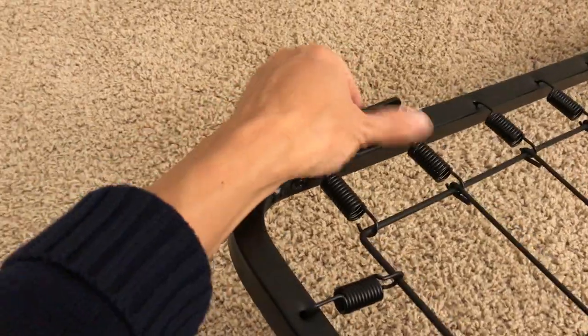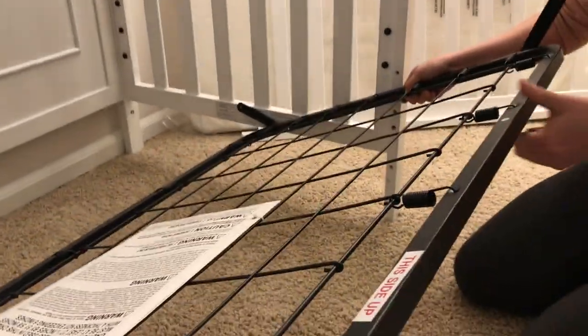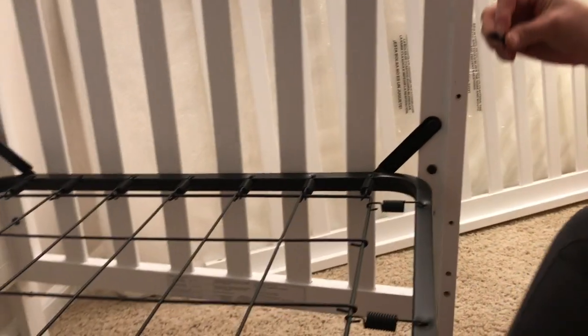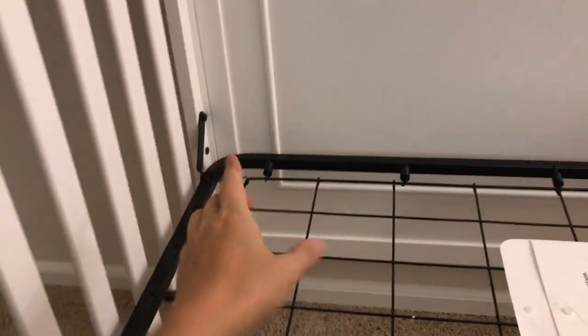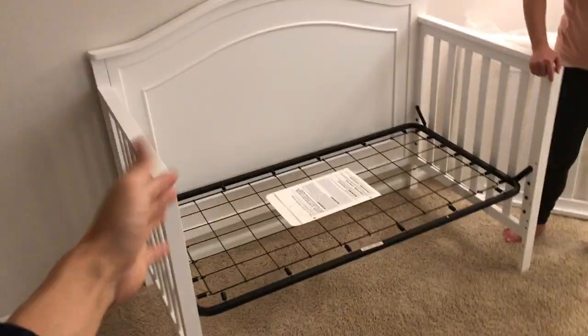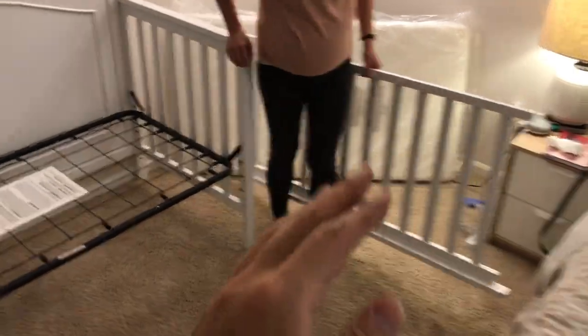So you want to open these hinges, they are to attach to the crib, and do that on 4 sides like this. We're gonna put it inside like this. Make sure you align the holes when you're putting them, so not the outside hole but the inside, like this. You don't want to tighten that up, just to hold it. After you secure all the screws just by hand, now you want to use a hex key and tighten it up. So guys, we have tightened the bed spring right here, and it's taking shape now, and we're gonna add the last piece right here.